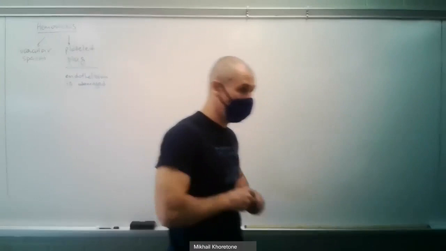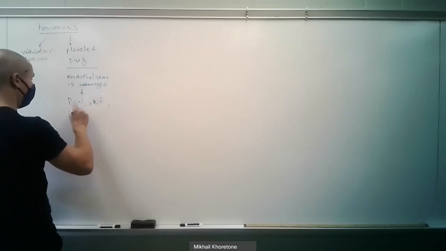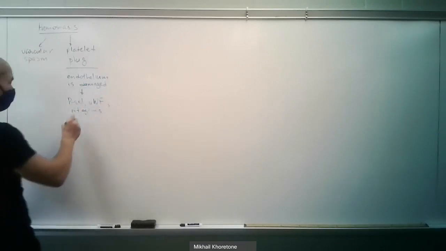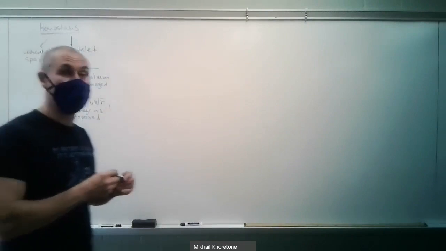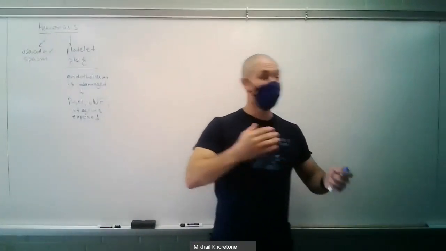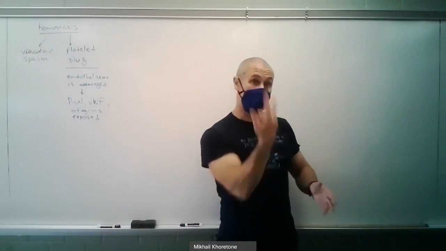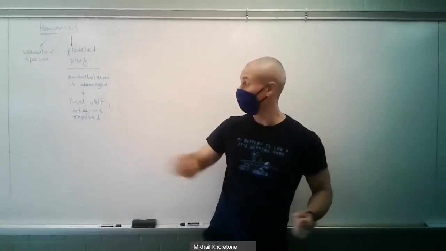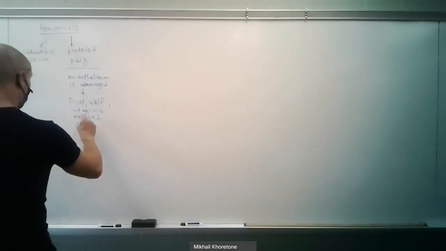That immediately leads to the exposure of such molecules as P-selectin, von Willebrand factor, integrins, they are exposed. Surface molecules. Basically, I'm not going to ask, like, is P-selectin a part of a D? Or is alpha-3 beta-2 integrin a part of a D? What I want you to process is that when endothelium is damaged, there are molecules sticking out. They start to stick out. And these molecules that are exposed into the blood, they actually activate platelets.